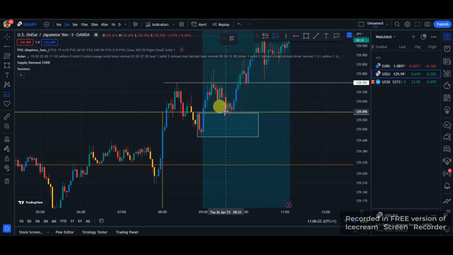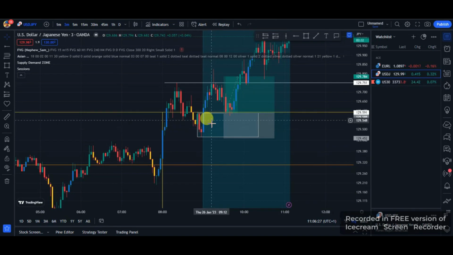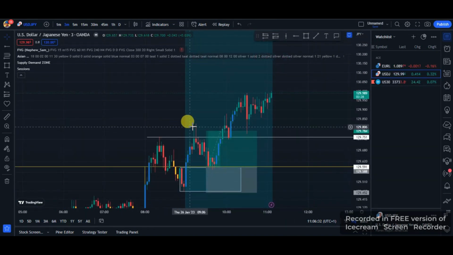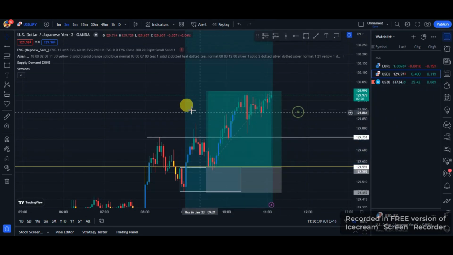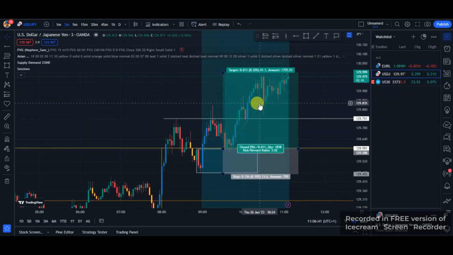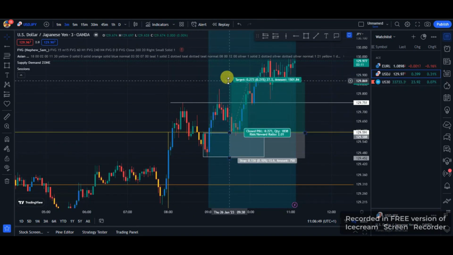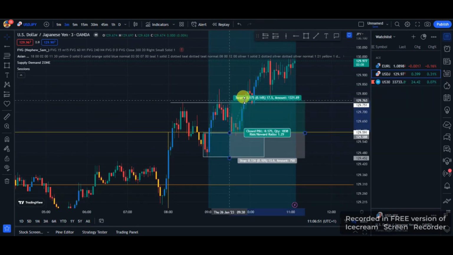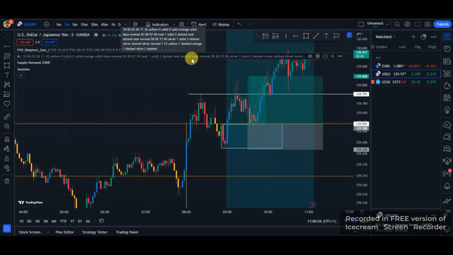So all you have to do is just take a trade here for a buy, stop loss slightly below your demand zone, and as you can see, price went for a staggering 1 to 2.9, I think almost a 1 to 3. Yeah, price went for a 1 to 3 on just this one trade. I didn't secure 1 to 3. I think I took 1 to 2 on this trade. And some of my students take 1 to 1, 1 to 1.5. So it all depends on what you want and how comfortable you are taking these setups.